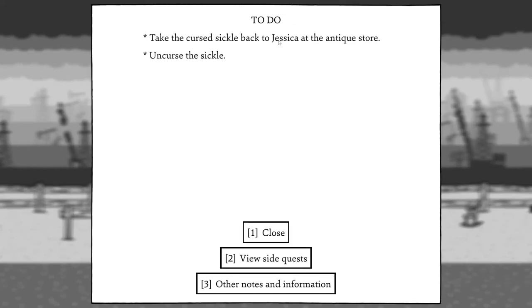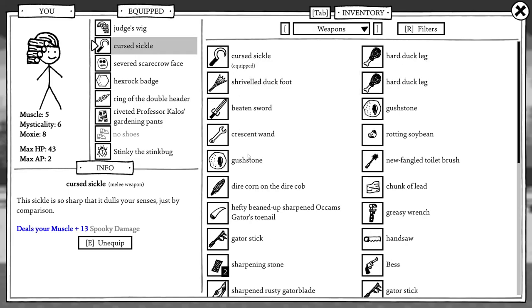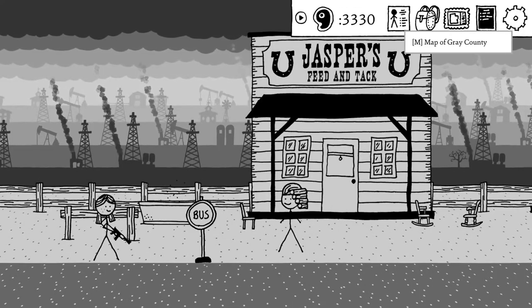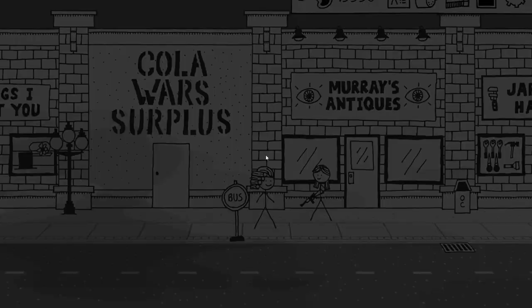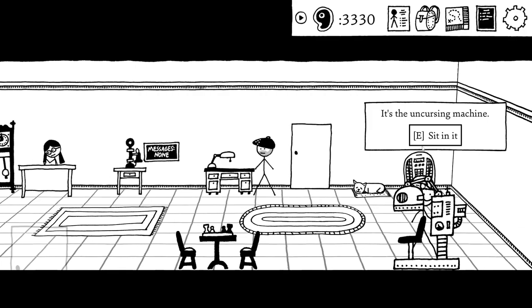Oh, the cursed sickle. Oh, that's why. That's actually the cursed item we need. Okay, well, I'll put that back on because I think we might lose the cursed sickle. Right, let's go back and uncurse this. I'm gonna uncurse your shit.